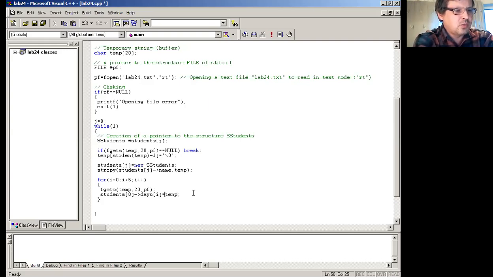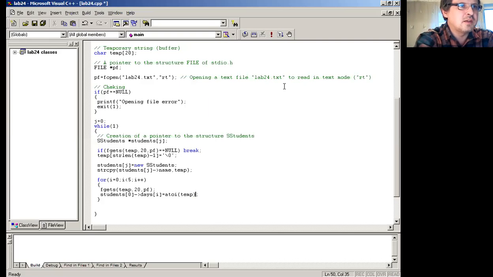So we must turn this temp into an integer. We have a special function, atoi, to convert into integer. You see that atoi returns the integer value. So it takes the temp.